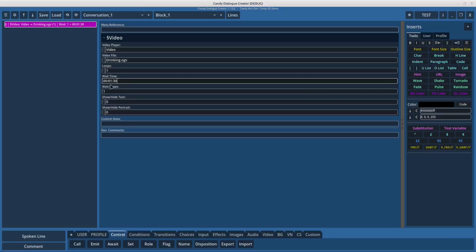But I don't actually need to write everything. For example, if I'm only writing minutes and not hours, I can delete the hours here. And if I wanted to make dialogue pause for just 3 seconds, I can just write 3 like this. You also don't have to limit yourself to increments of 60. For example, I can write 90, and that's 90 seconds. I don't need to write 1 minute and 30 seconds.